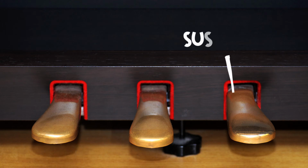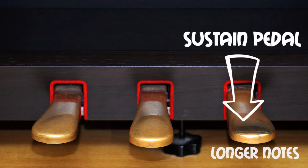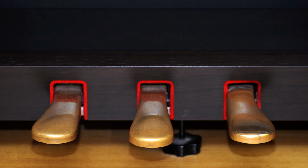On the right is the sustain pedal. This allows the notes to play or sustain for longer by removing the pieces that dampen the strings.